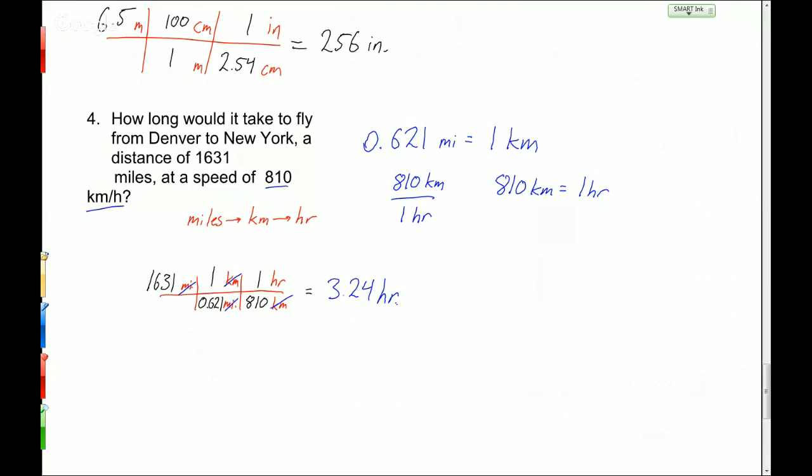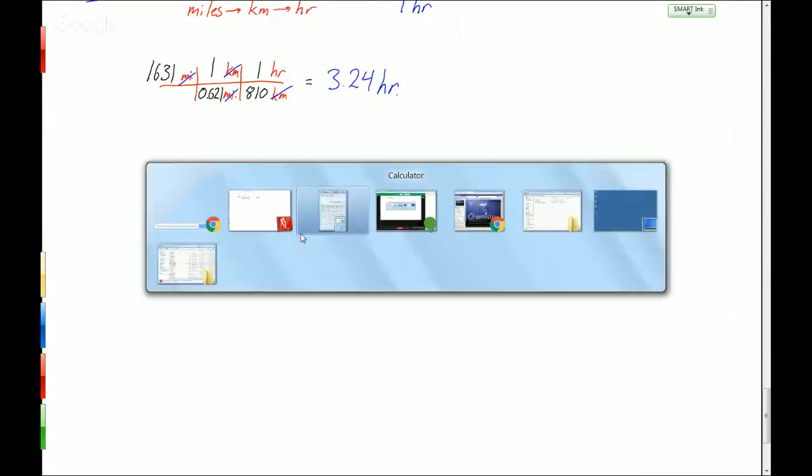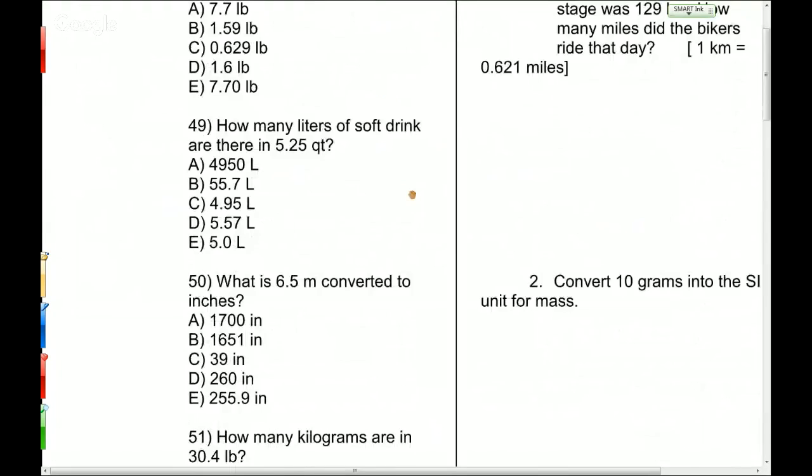So do you see how I used that kilometers per hour conversion to do that? That's going to help us anytime we have to go from one type of unit, like length, to another type, like time. If we have a factor like that, that can help us solve it in the exact same way. So let's try another one. This one's a little bit trickier because it uses some bigger numbers.